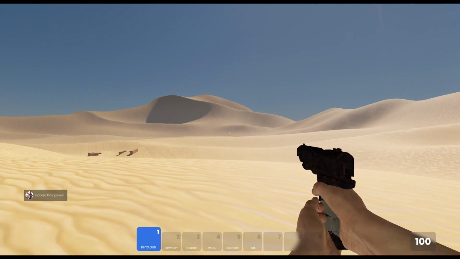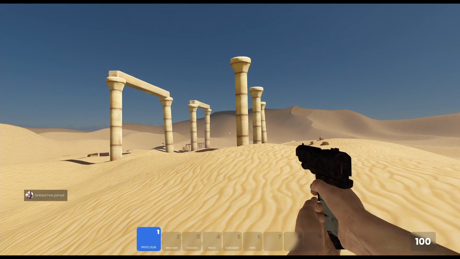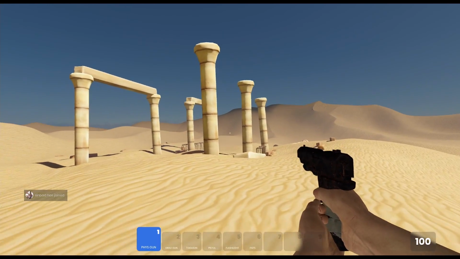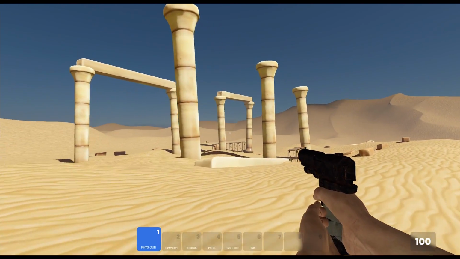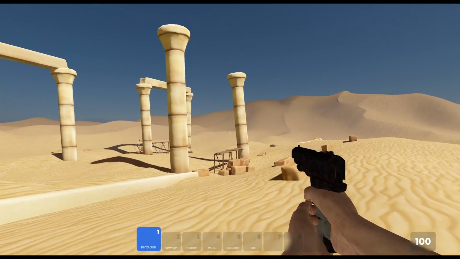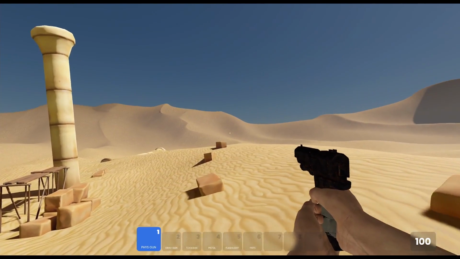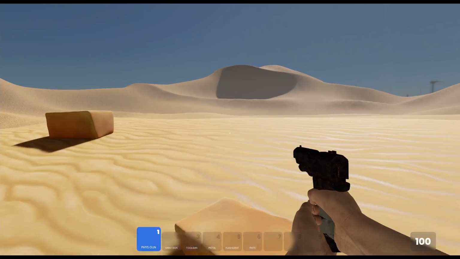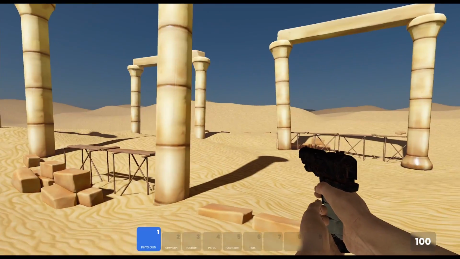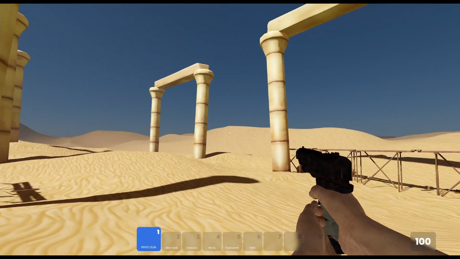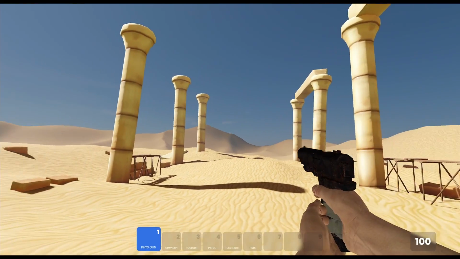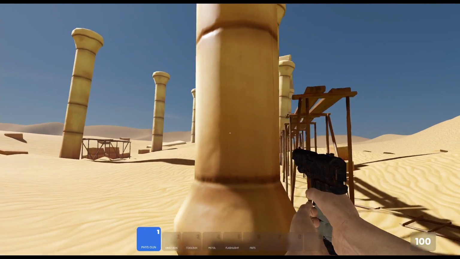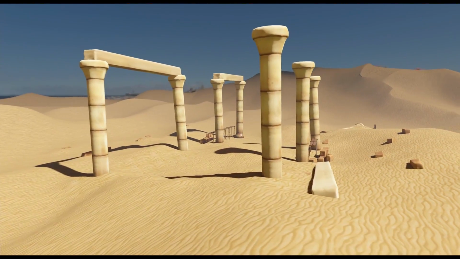Sand looks real nice. I'm real happy with the sand. The way the light flecks on it looks great to me. And then we have our pillars, our stone blocks, our scaffolding, and dunes off in the distance. You'll notice, by the way, that the skybox includes some things far off in the distance. And it's because I just took one of their default skyboxes and used that.